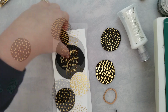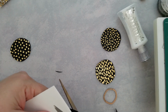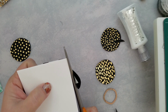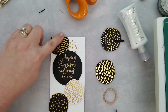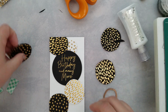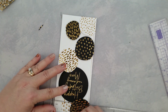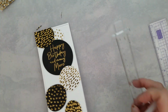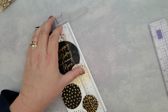It's super simple. Playing around with the placement of all of my foiled circles, and I used mounting foam to pop mine up off of a 3.5 by 8.5 inch slimline card. Now for the sentiment, I used a round nesting die to cut that out. And same thing, mounting foam to the back of it, played around with the placement of these. I did cut a couple of them smaller and just put them here and there. No rhyme or reason. There's never any rhyme or reason to my placement.